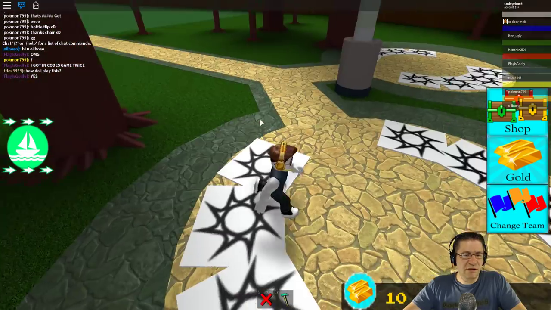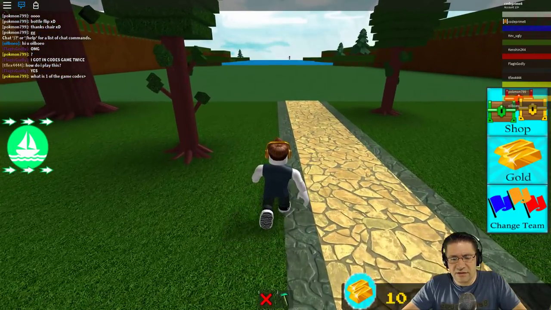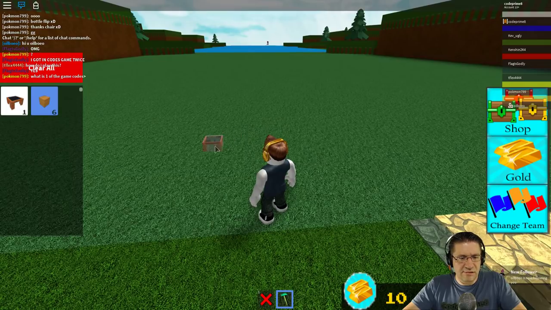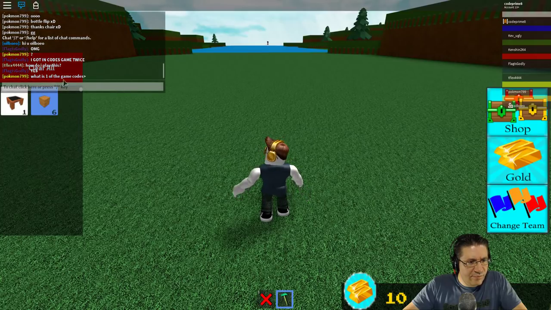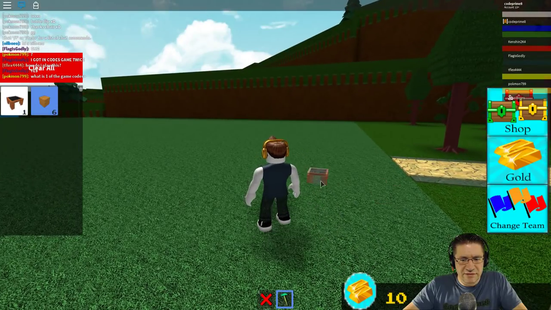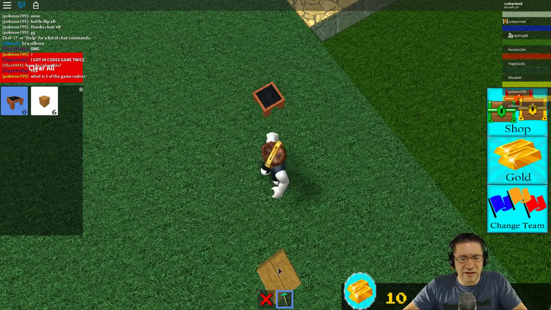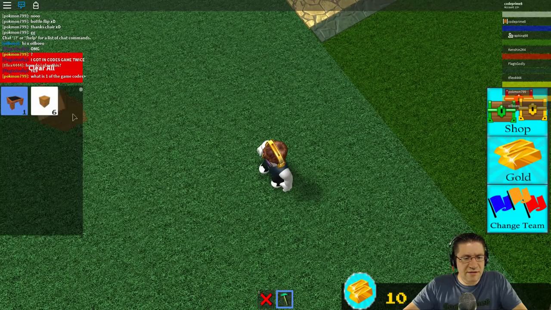Okay. So we can only build on the light green grass. Okay. So let's build. What is this? Is this a table? Is this a chair? What is this? There's like no pop-up. Okay. So I guess we just build a boat. There's one of those. And we got six of these. So, hold on. Let's delete that. Let's go back to build. And let's set these down.